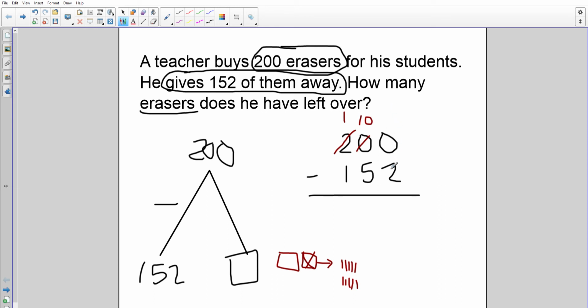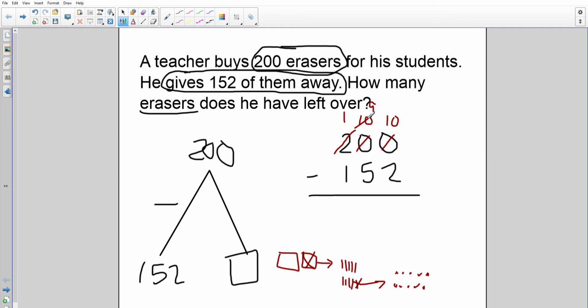I still cannot subtract in the ones place, so I will need to ungroup one of my 10s. So I can have 10 ones to do my subtraction with. But whatever I do down here, I need to change up here. So I had 10 tens, but now I ungrouped one. I'm left with 9. And now I have 10 ones where I had none before. So I ungrouped a 10 to get more ones. Yes. I ungrouped 100 to get more 10s.